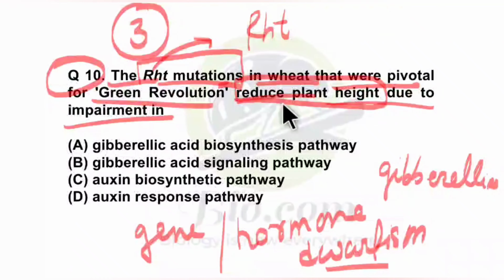Reduced plant height का मतलब क्या हुआ? Dwarf plant. तो dwarf plant कब होगा? जब जिब्रेलिक एसिड काम नहीं कर पा रहा होगा, वहाँ पे किसी ना किसी तरह से उसमें रिप्रेसर काम कर रहा होगा. सो इसका आंसर अपने आप ही निकल के आ जाएगा. जिब्रेलिक एसिड सिग्नलिंग पाथवे इम्पेयर्ड होगा, यानी कि वो प्रॉपरली वर्क नहीं कर रहा होगा. दैट इज़ रिस्पॉन्सिबल फॉर द रिड्यूस्ड हाइट ऑफ द प्लांट.